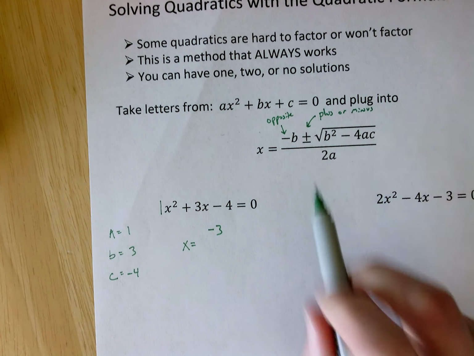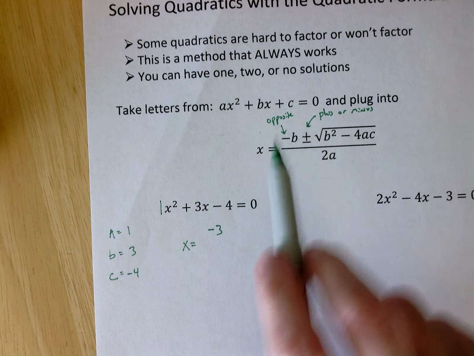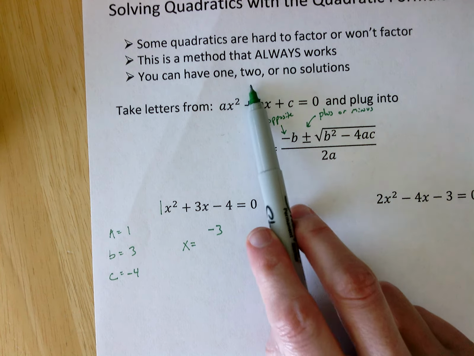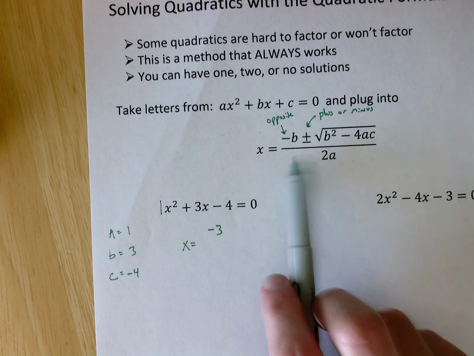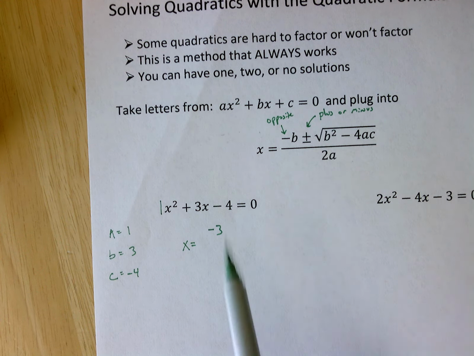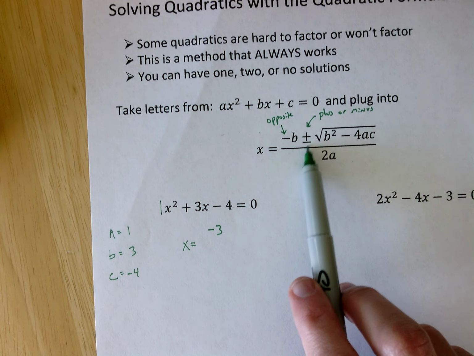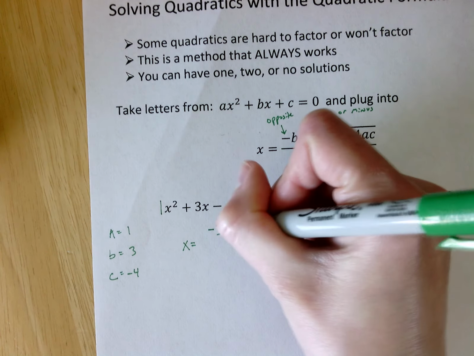Okay, so when you do this problem, basically what happens is that if you were going to actually solve this, there's actually two different ways that you can get your solutions. One of them is this big equation with a plus sign. One of them is the big equation with a minus sign. And rather than doing all of that work out twice, we just kind of say, well, we'll keep writing plus or minus everywhere until we get to the last step, and then we'll split it up. Okay, so that's for plus or minus.